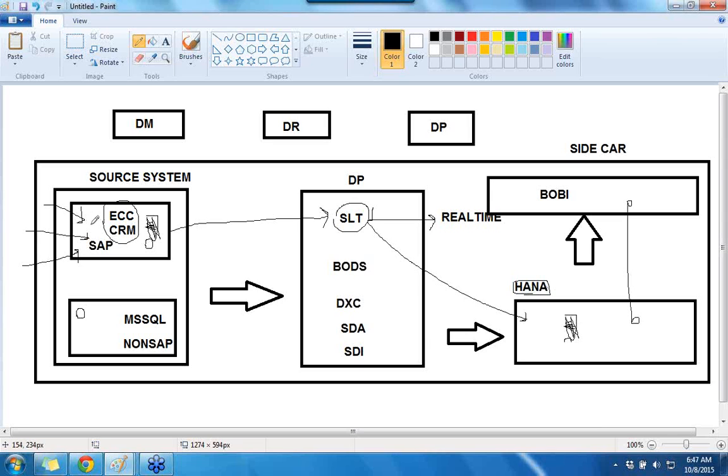So whenever you create a sales order, we are not disrupting the existing solution. The existing solution is as it is. We are not going to disturb anything. The solution will run as it is, but we move the copy of data from these systems via SLT. Whenever there are any changes, inserts, updates, immediately SLT updates to HANA. And further, it is processed in BOBI or any other front-end reporting tool.